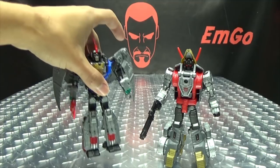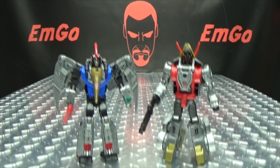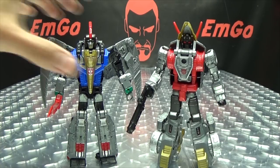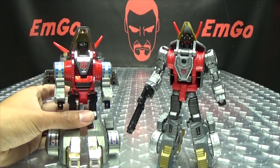Here he is with Lord Swoopington, just so you can see how they look next to one another, and they look good together. Very, very good together, in my opinion. And here he is with G1 Slag.